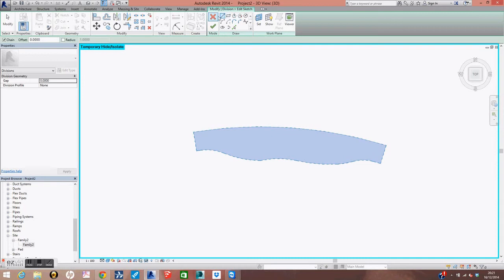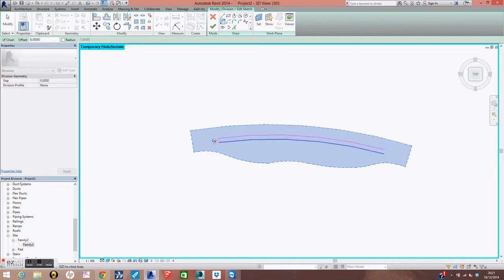Now you will notice that it has created a centerpiece. Yay! Look at that. Isn't that amazing?